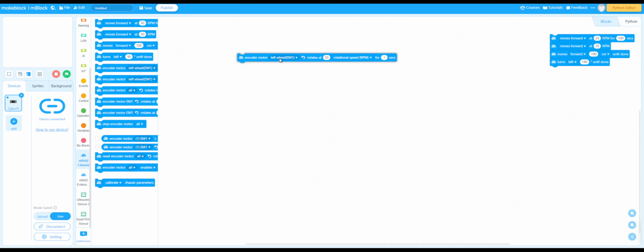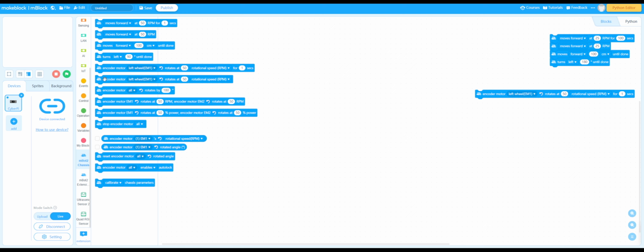So the robot will turn left or turn right and rotate at a speed of 50 rpm for 1 second, same as the one we talked about earlier, but this time it will rotate. So this is good for when you do a project, you can rotate your specific wheel.